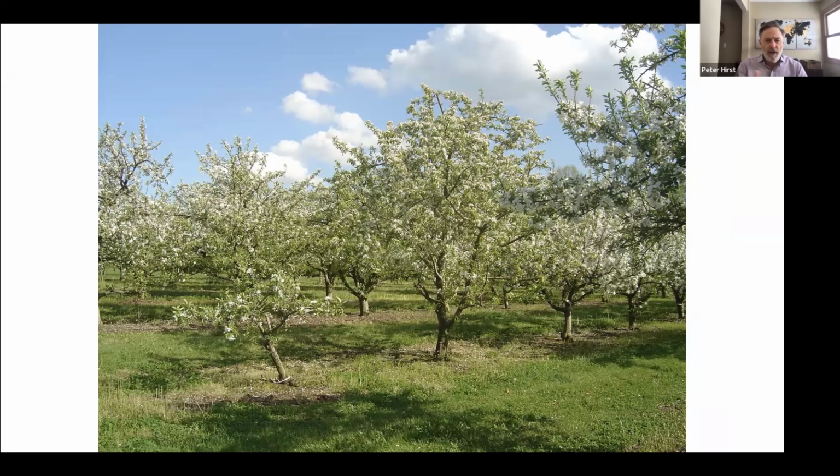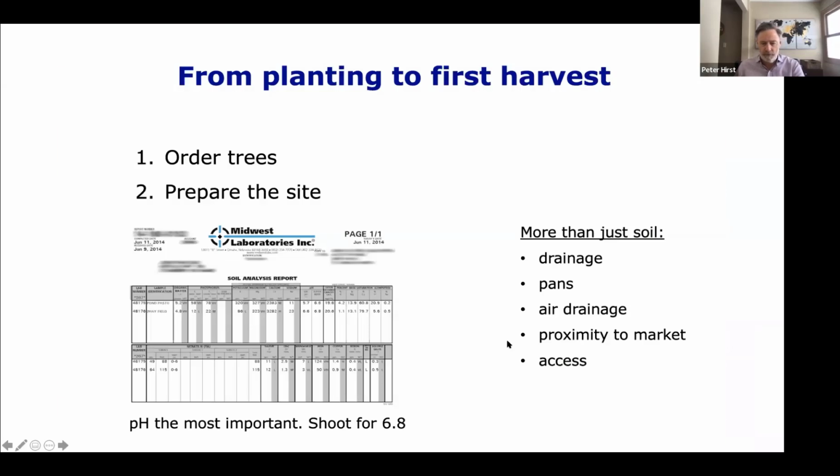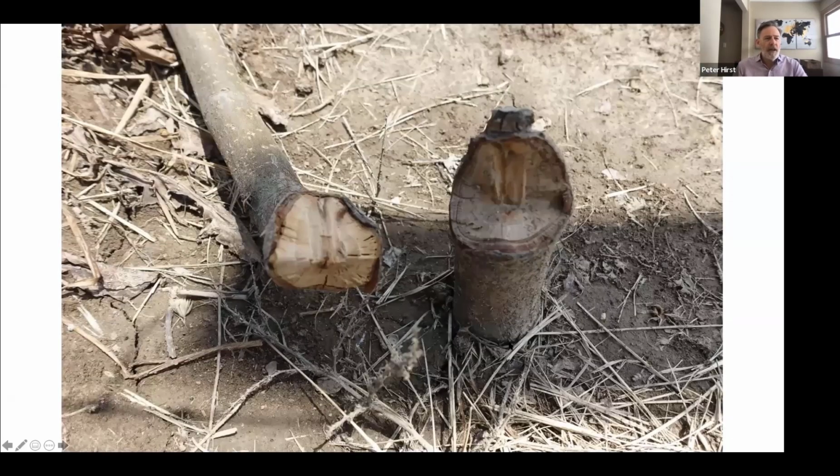And after, I don't know, 10 or 12 years, you can see how small some trees are and how big other trees are. This is the rootstock effect. So you can certainly see how big an effect the rootstock has. And so you want to be careful about your choice of rootstock right from the beginning. This is why you need to be careful about your choice of rootstock.